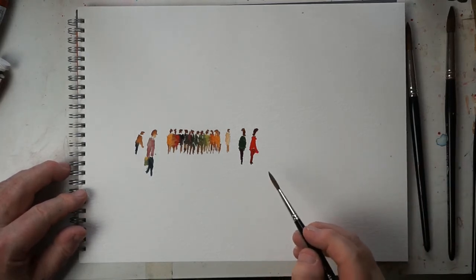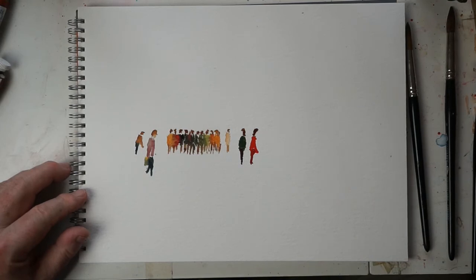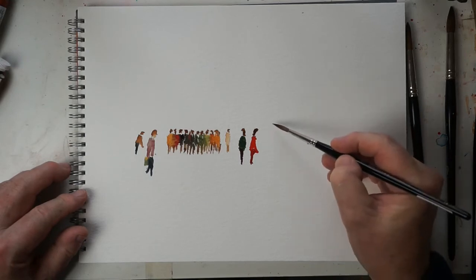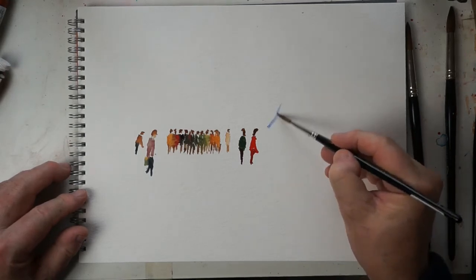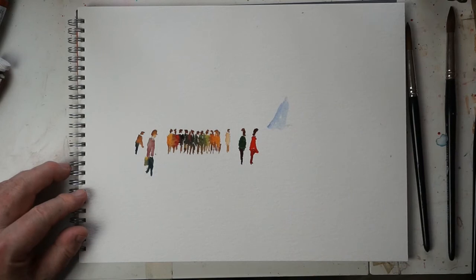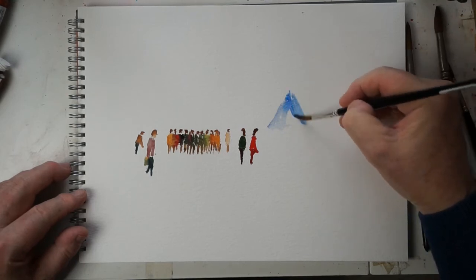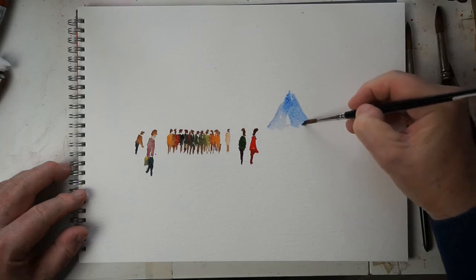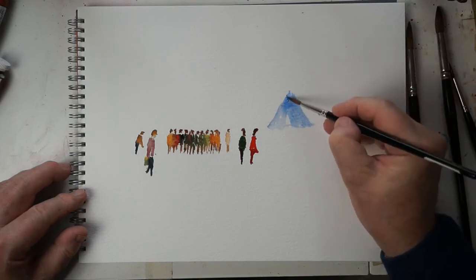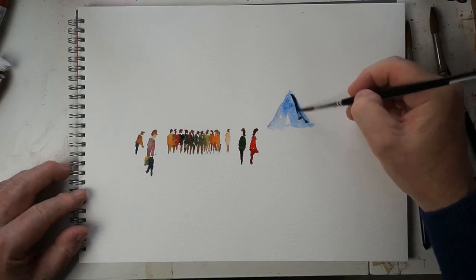So what I'm going to do now is add one or two little details. I have my light coming from the left-hand side, and I'm just going to freehand paint maybe one of these tall marquee type shapes. Nice and free and easy. No need to be too worried about getting it exactly right.